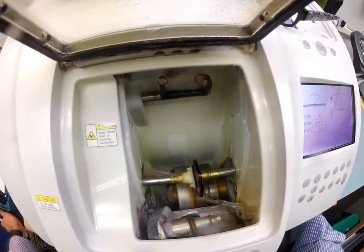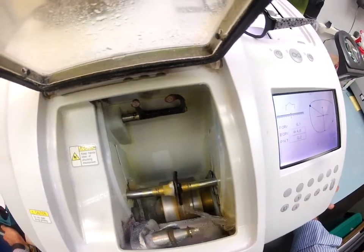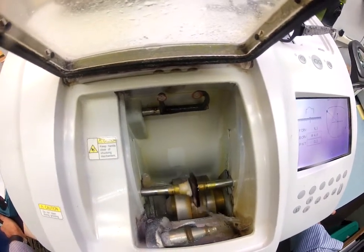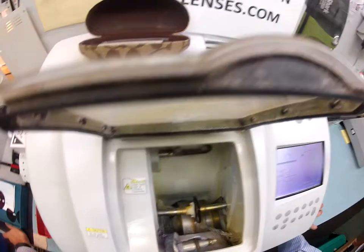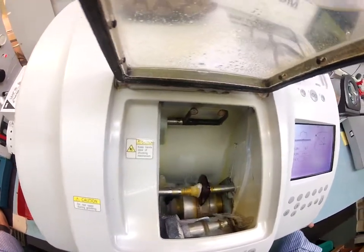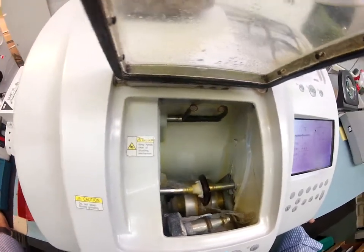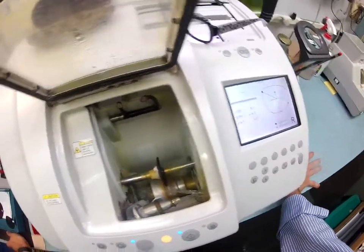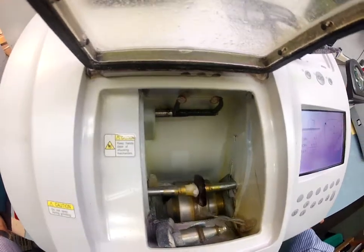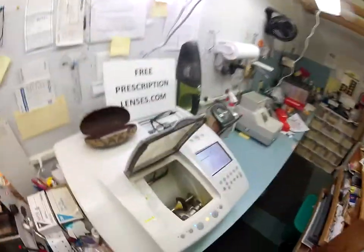Because it's not very sharp, just like me. So here at freeprescriptionlenses.com, I have a guarantee that if your lenses aren't correct, give me 100 to 200 more tries and I'll get them right. If I don't get them right by the 200th try, I'll let you cut them. That's my personal guarantee. Actually, I shouldn't joke about that. People out there are going to think I'm serious. Folks, I take my work seriously, just not me, okay? All right, back to work, back to work.